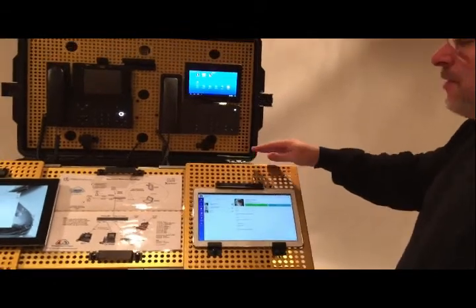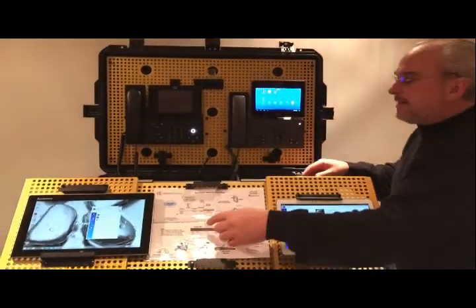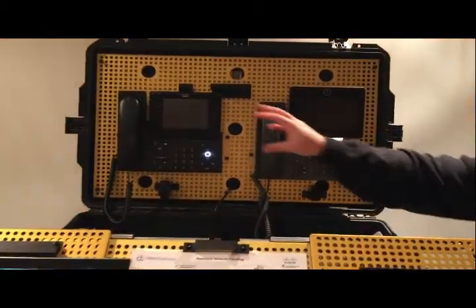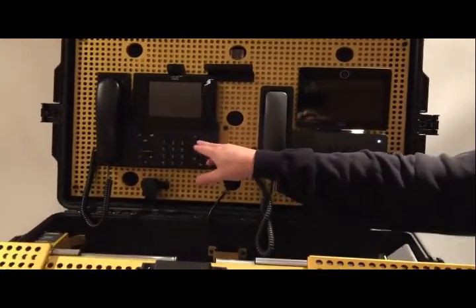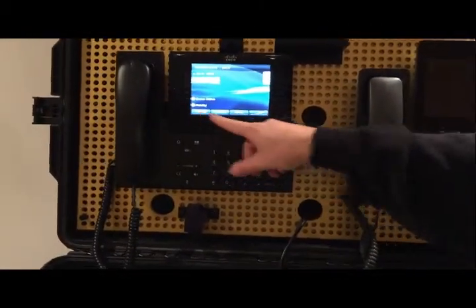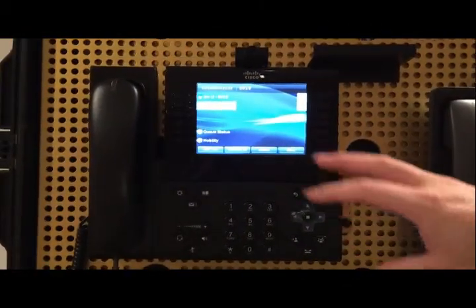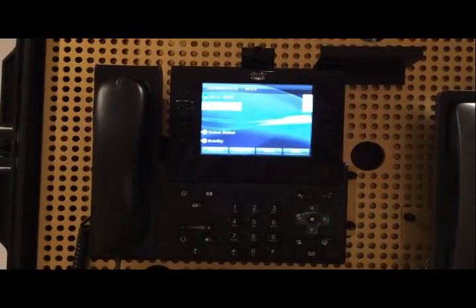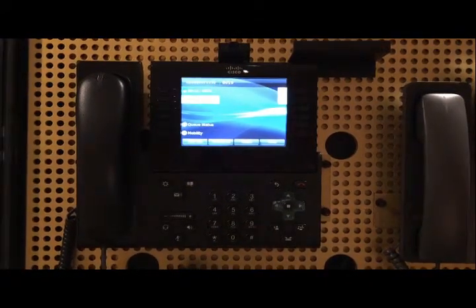So with respect to that, I'm going to move up now, and we're going to get to the endpoints. So we have two endpoints here, very common endpoints. This is a very common endpoint, particularly available to us and very carefully chosen because it gives us the ability to use the touchscreen, lots of buttons, icons, and include video on the device. So as you know, Cisco has plenty of different models of phones, but this one here allows us a representation of a core feature set and capability.